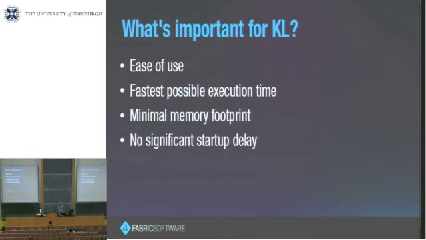Okay, what's important for KL? Ease of use, like I said, but that's all on us. That has nothing to do with LLVM. We need to write a language that users will find easy. Next is fastest possible execution time, because that's one of our selling points, right? If you're using slow, maybe Python or something else that's just not operating at full speed, we guarantee that things will run really fast if you're using FabricEngine. Next is providing a minimal memory footprint, because again, we're dealing with digital assets that can be huge, and people want to squeeze every drop of memory that they can out of their systems. So if we've got hundreds of megs being used up by our JIT engine, that's going to be an issue. And no significant startup delay. And of course, we want everything. We can't achieve all of these easily, but I'm going to talk about specifically what we do to get closer to achieving these things.